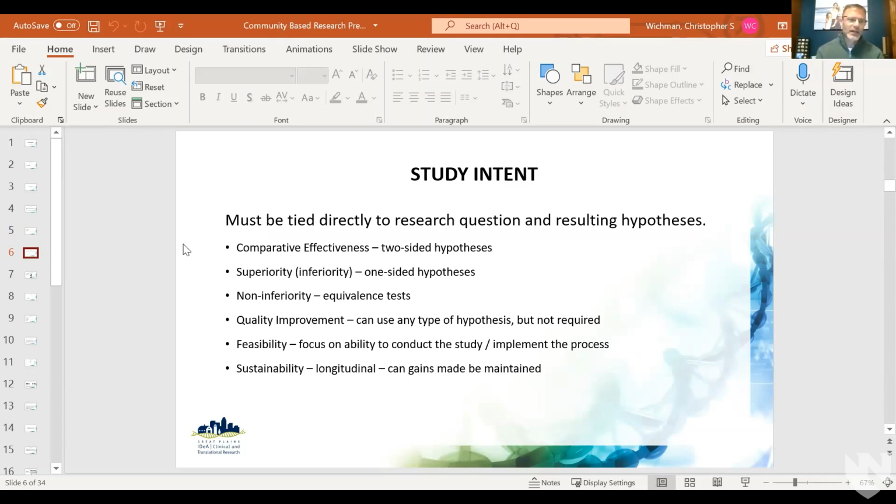I don't want to get too far into defining study intent because those are all over the map. But what I do want to bring up here is, when we talk about a specific type of study, if I say I'm doing comparative effectiveness, that's typically implying I have some sort of two-sided hypothesis. I don't know which one's going to do better or worse than the other, but I want to allow either direction. So comparative effectiveness is typically going to bring up a two-sided hypothesis. Then you'll hear people speak of superiority or inferiority studies.